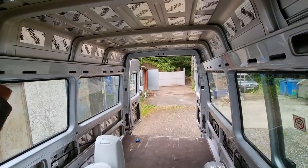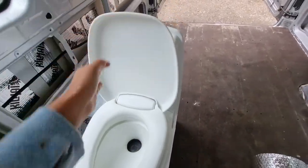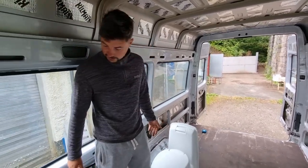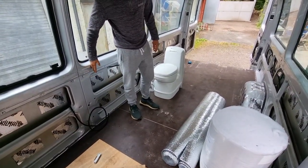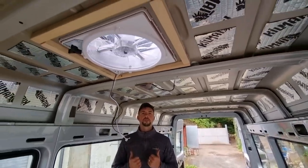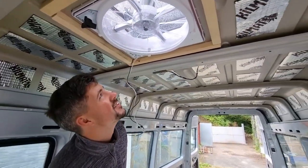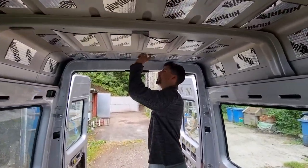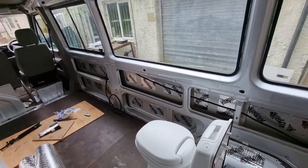We just need to build the rest of the bus around the toilet. We're thinking toilet here and shower there — the toilet swivels so you can turn to the side when showering to get a bit more space. The shower will come to about where there are holes at the side of the window. We've also fitted a new fan — are we happy with it? We are. Looks decent. Just need to do another one at the back and run all the cables.